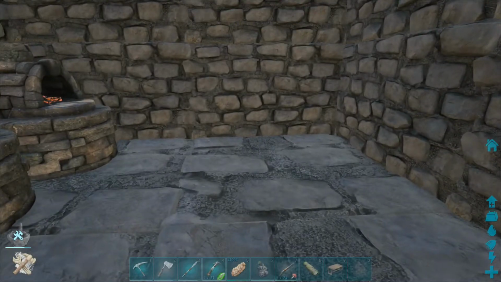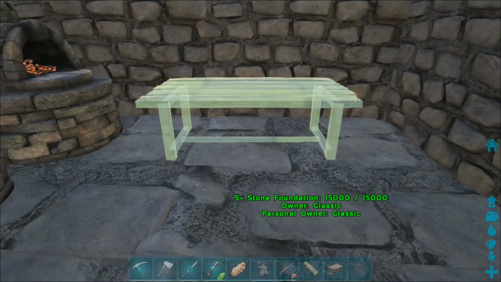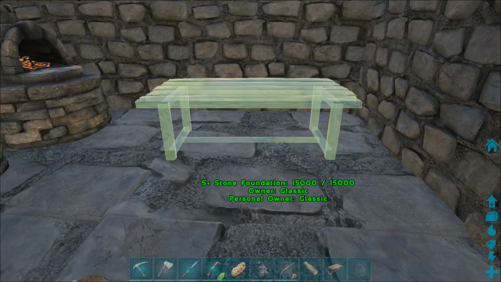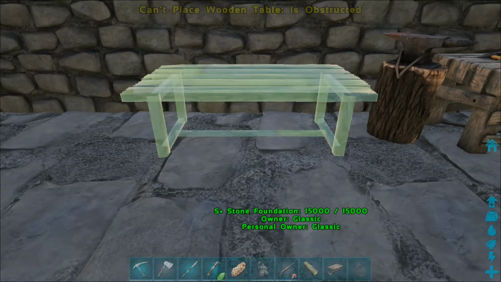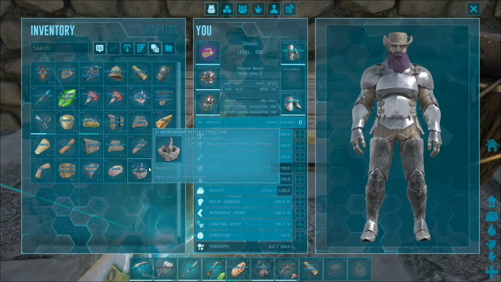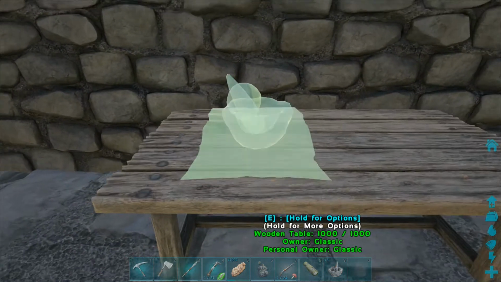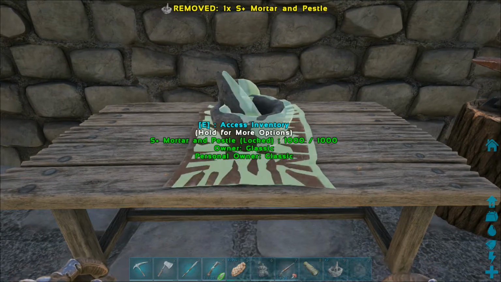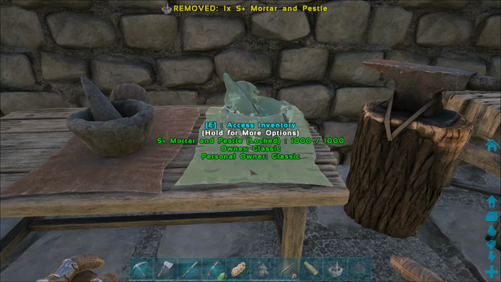Whenever I set up any kind of mortar and pestles, I like to put them on a table. I think I'll just put it on a table down here, and I'll do the rest, maybe some storage. There we go. And I'll show you what it does. It puts it up at table level anyways, just so it looks a little better than just dropping them on the floor, because that kind of looks a little derpy-ish. So let me line that one up. There we go.